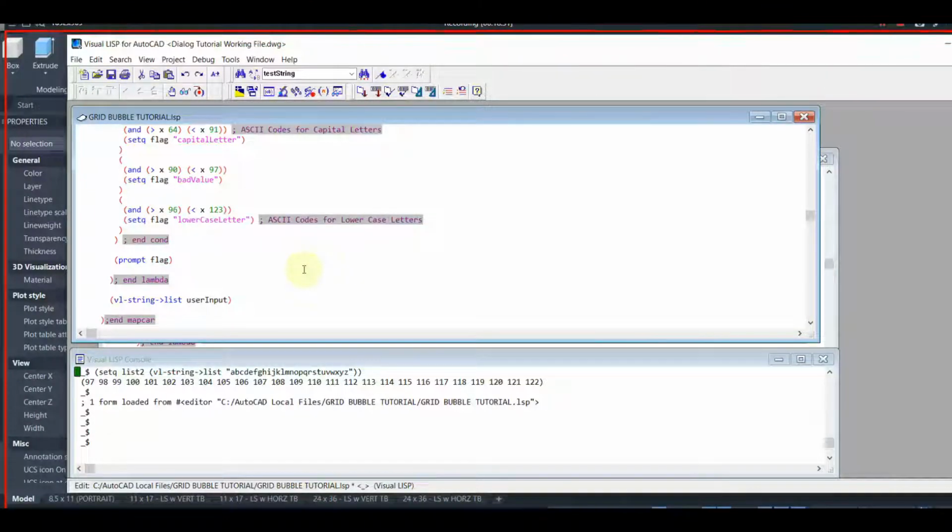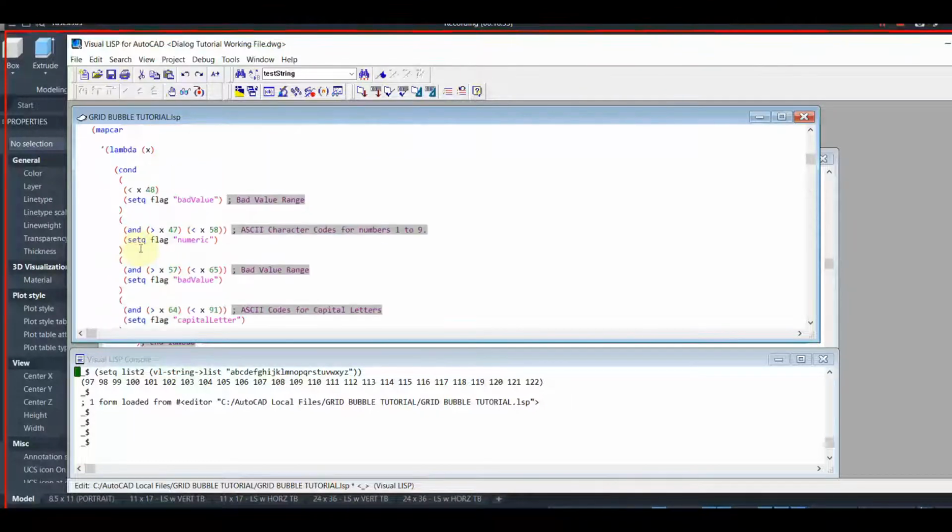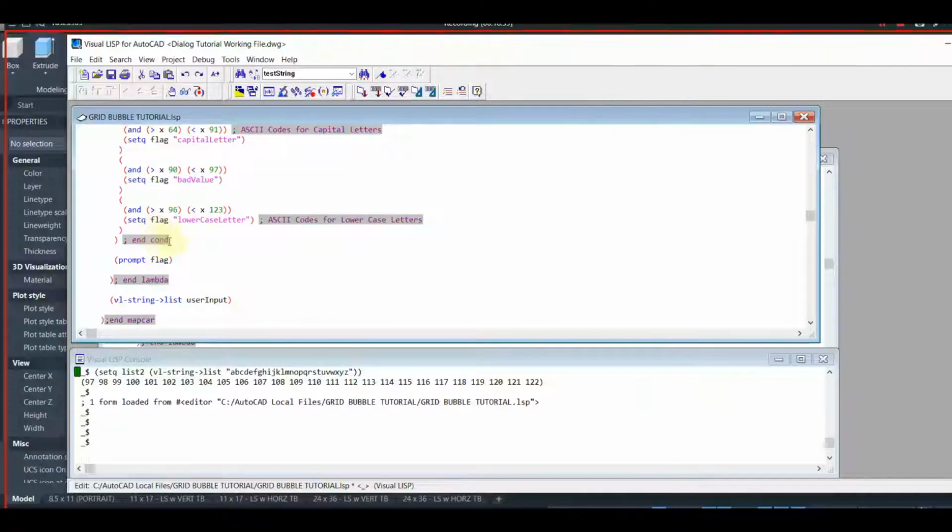Oops, I'm missing a statement, aren't I? I need a less than 123. So what I need this to say is if x is greater than 122. So we'll test this out later. And I'm just going to review that.